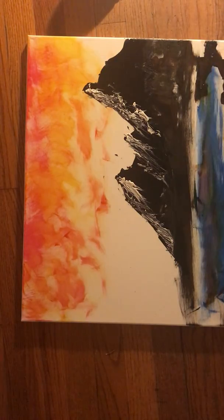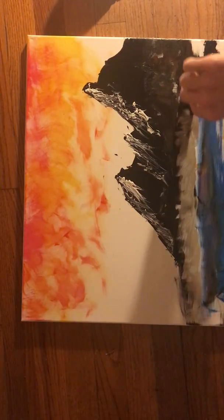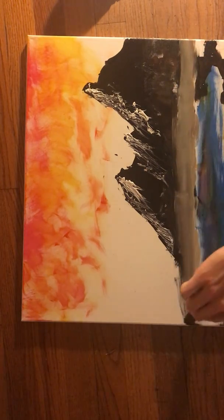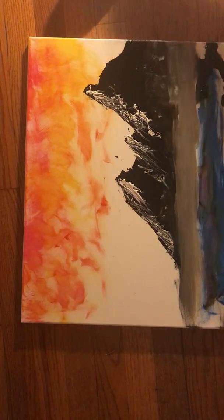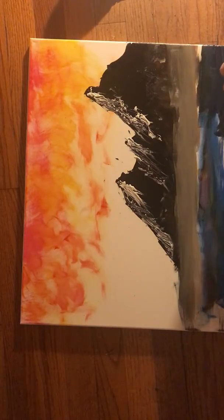How did he do this? How did Bob Ross do that? I'm bringing some white, just lighten it up a little bit. Gonna pretend that part of the painting never happened. And then, oh my gosh.